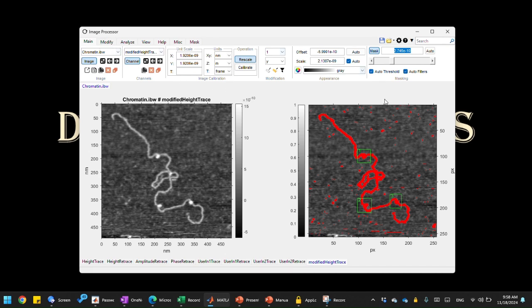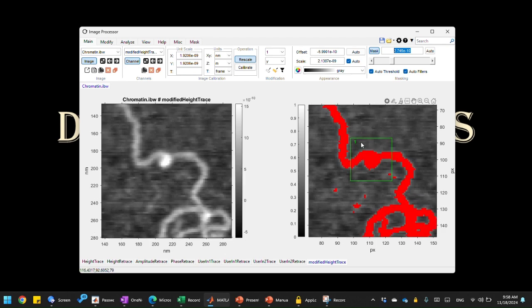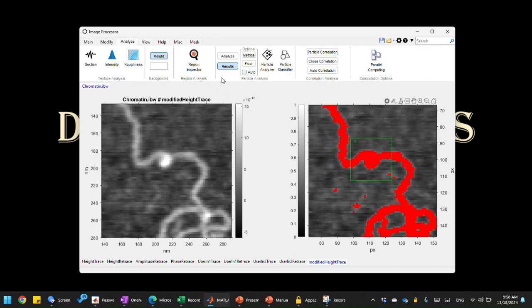Now, after we take note of that number, this is the number we use to mask the DNA so that only the masked area inside this box is used as input to do our correlation analysis. So anything that's outside of the mask inside the box is not used for data analysis. So that's the idea. Then we can go to do particle correlation.